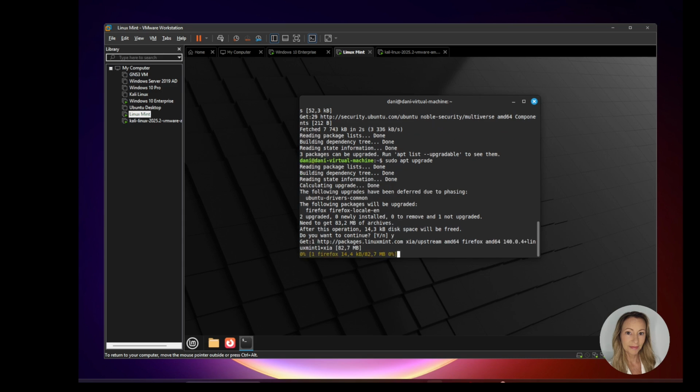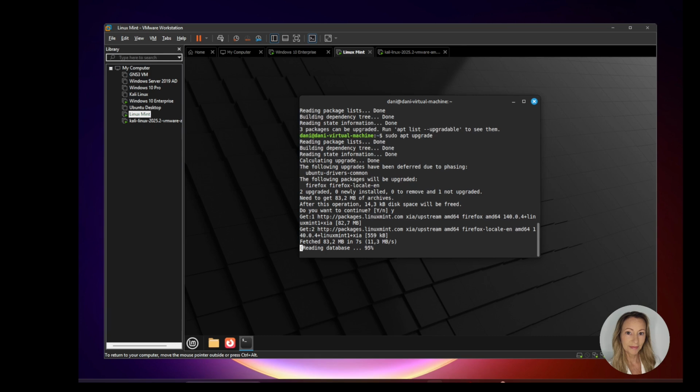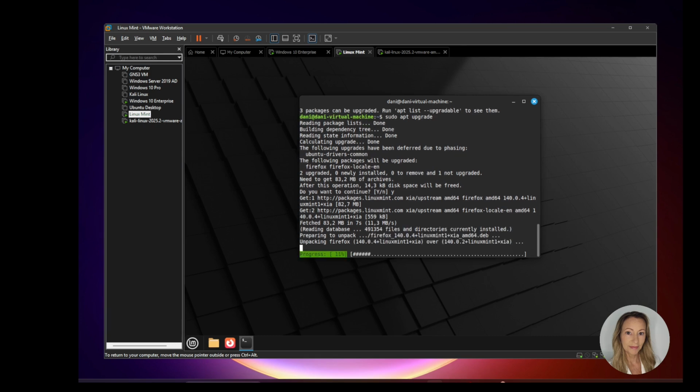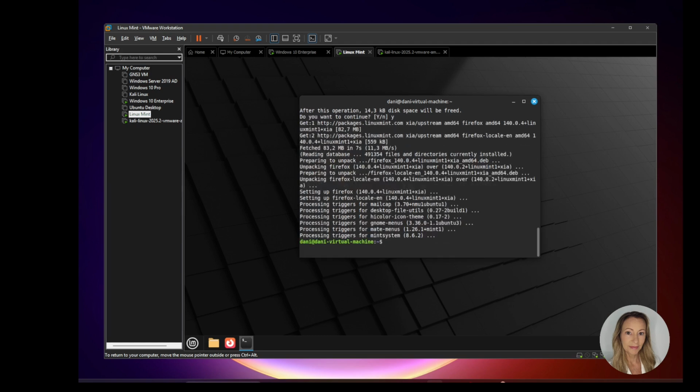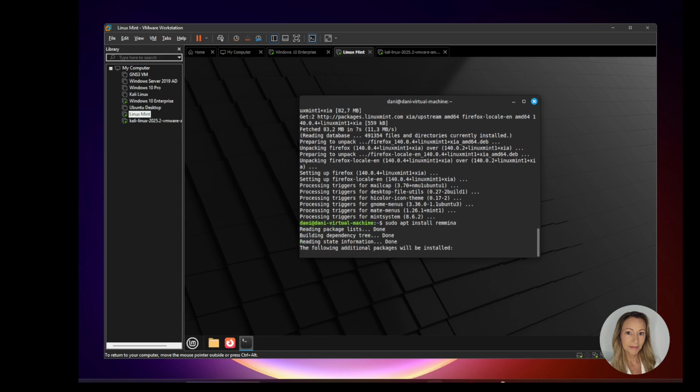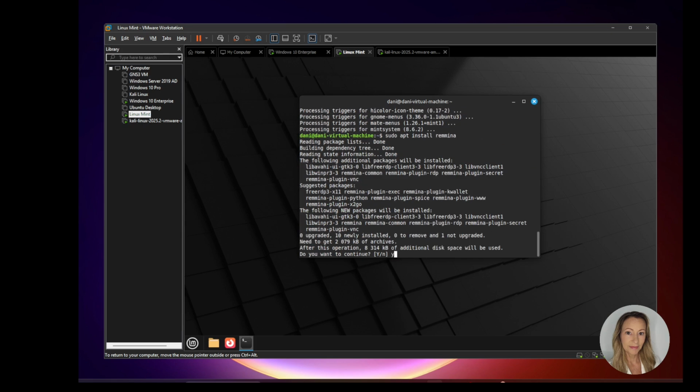Y for yes. And now we will install Remmina. Sudo apt install Remmina. Y for yes.